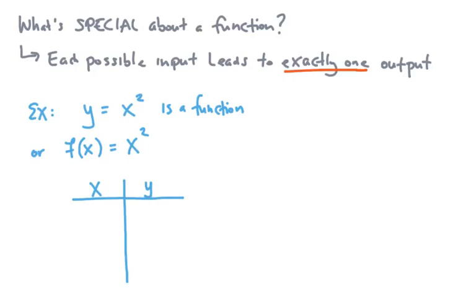The choices for my inputs are kind of arbitrary, right? You can pick whatever you'd like. I'm going to go ahead and pick, how about negative 2, 0 and 2. You could choose others and your graph would still appear the same as mine. And then the rule of this function is whatever the input is, simply square it. So, you can see that I'm going to take the x value and square it. When I take my input of negative 2 and I square it, I get an output of 4. When I take the input of 0 and I square it, the corresponding output is actually still 0. And then when we take the input of positive 2 and we square it, we get an output of 4.